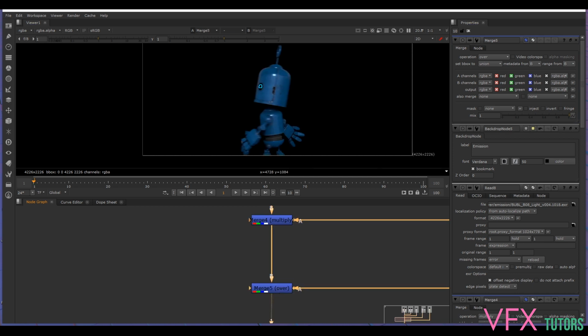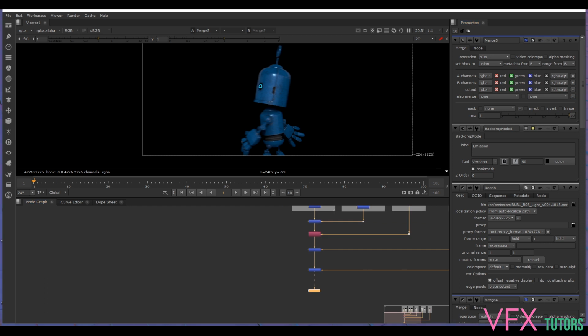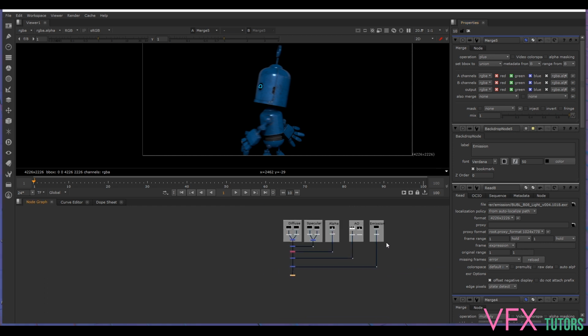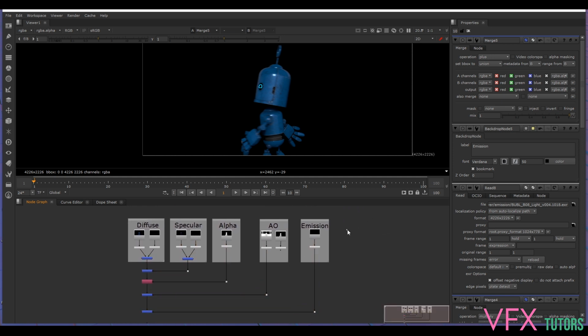Cool. We don't really want it as over. Let's add it as a plus. Then probably one of the ones that you'll mostly use for your utility ones is going to be your Z depth and your shadow.